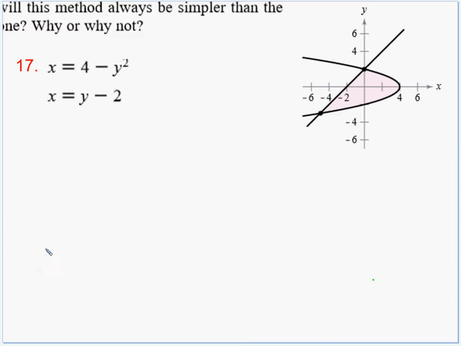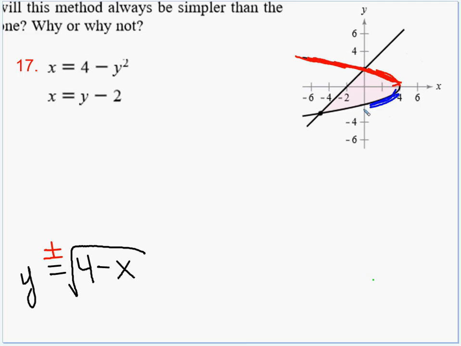So the one on top there, if I want to get the y alone, I would move the y squared over, subtract the x. So y squared is going to equal 4 minus x. And then if I square root that, this will be y equals the root of 4 minus x. And don't forget the plus and minus. This part up here would be the positive radical. We are above the x-axis. And then down here would be the negative radical because we are below the x-axis.